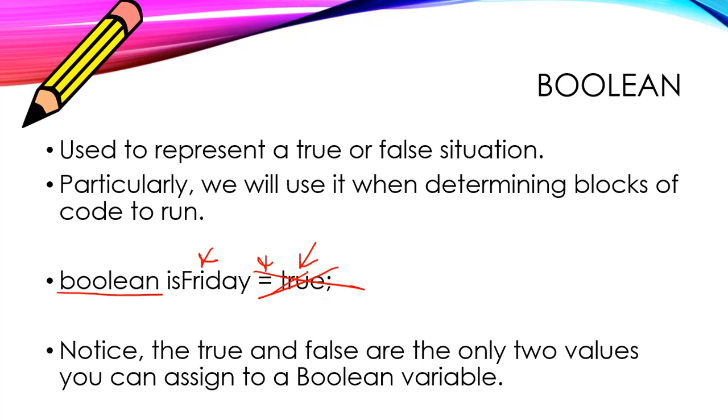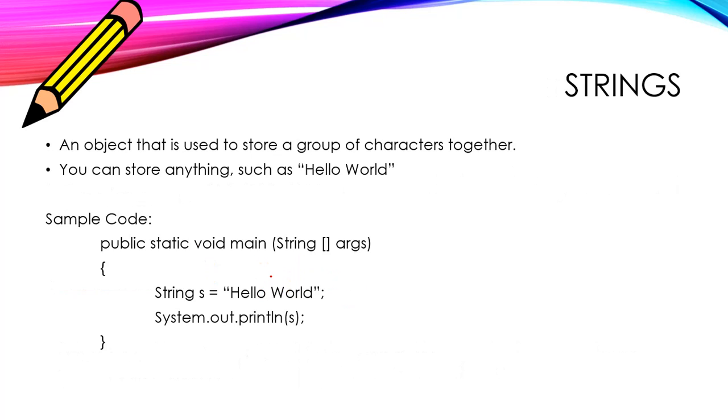I don't need this second half. I could just put a semicolon here, and what would happen is that the isFriday variable would be assigned a default value. In this case, for Boolean, it is a false value for a default. So if you don't initialize a variable right at the start, it does get a value. It's just not necessarily the one that you would want it to start with.